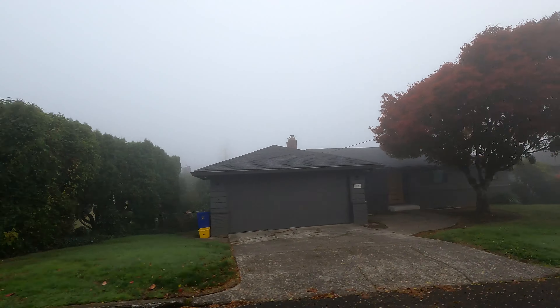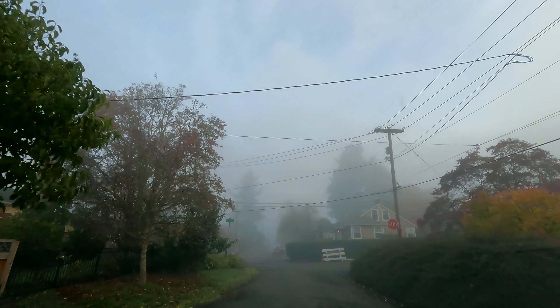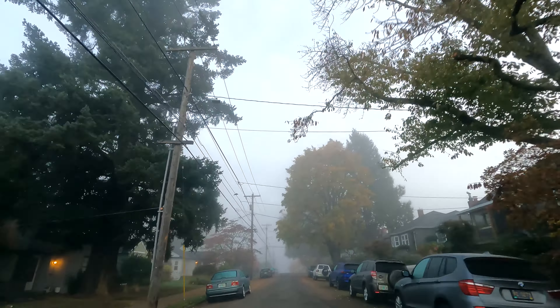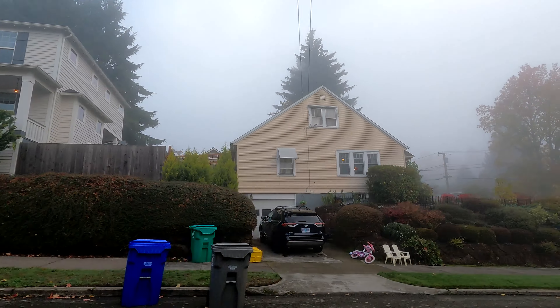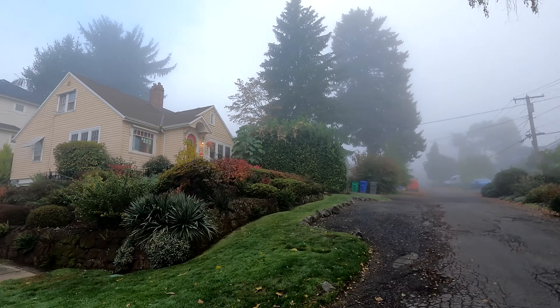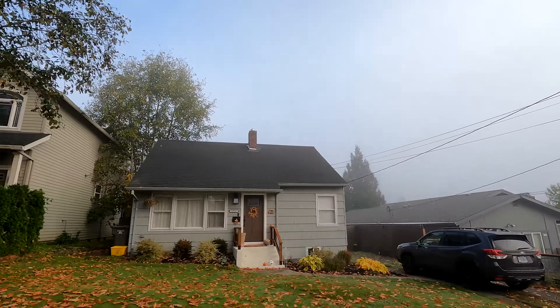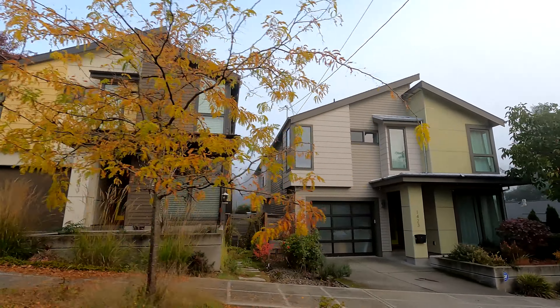We're going to talk about the houses in this area and the pros and cons of living here. There are a ton of benefits, but there are some downsides as well, so let's knock those off the list right away. One thing is that this neighborhood is really pretty dense. If you're looking for an area with large lots, a lot more privacy, and a little more room to breathe, this is not going to be it. This is an older neighborhood characterized by dense suburban residential living — one of the oldest developments in Southwest Portland. Just like some of the older neighborhoods in Southeast, Northeast, North, and Northwest Portland, everything is really built in pretty densely with a lot of infill over time.